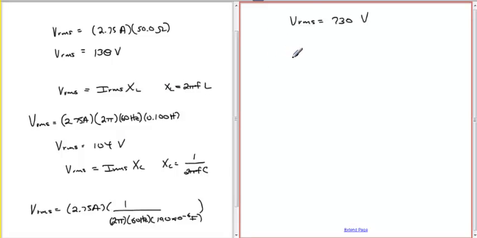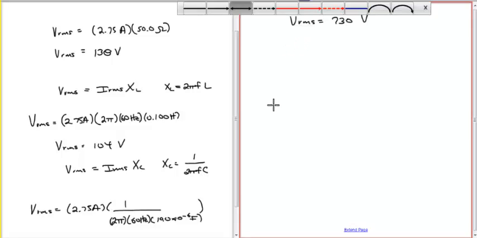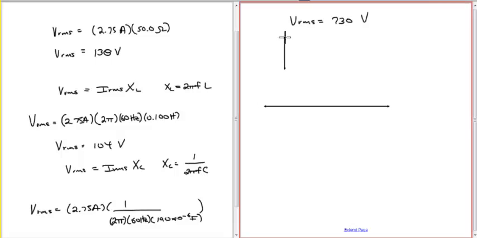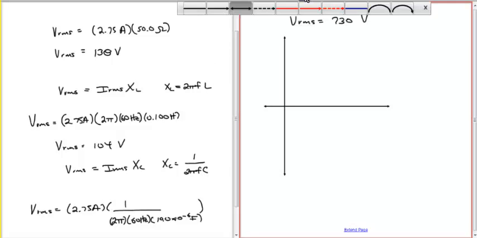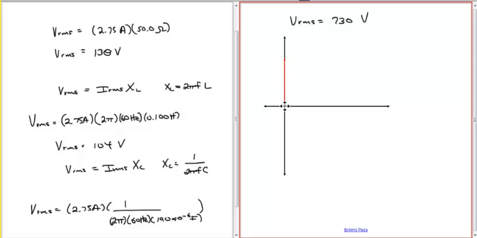Okay, so now we have this phasor diagram. A phasor diagram can apply to the reactances or it can apply to the voltages, so I think we're okay. I'm going to do it in terms of voltage. So you have the capacitance one going up, I think. Let me go back and check it here. The capacitance is actually down. Okay, and this is the inductance part.